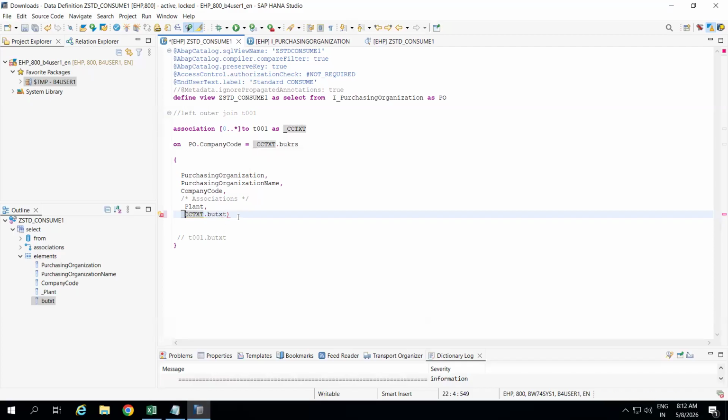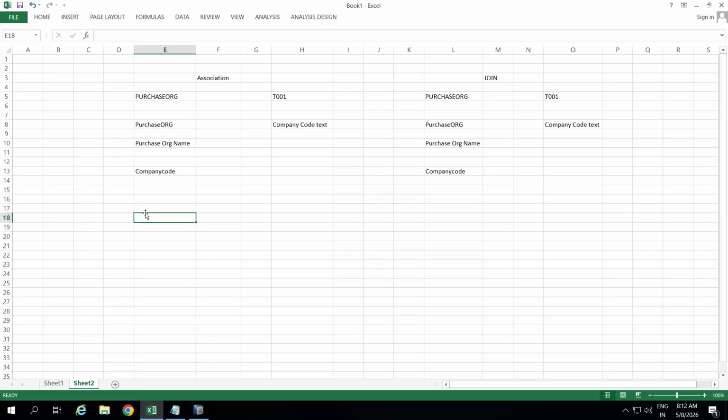So as of now, you know how to define CDS views, how to extract data from a standard CDS view, how to create a CDS view, what the annotations are, and how to consume an existing CDS view in a new CDS view.